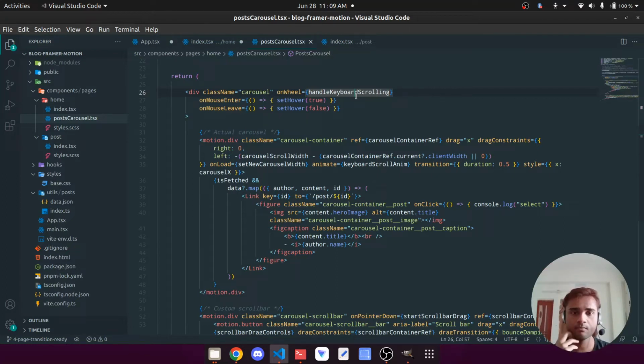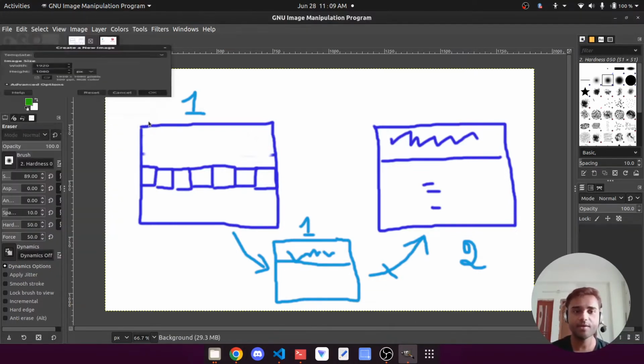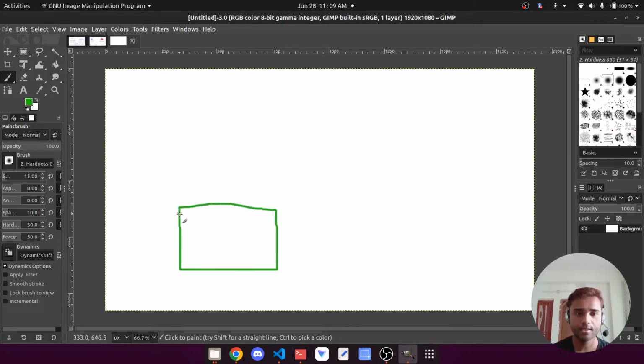And let's start with them. And here is another concept that you need. I know there are way too many concepts with Framer Motion, just bear with me. This one's going to be very easy to understand. Say you have an image which is here, and say it's on your page, and say it animates to somewhere else, say here.